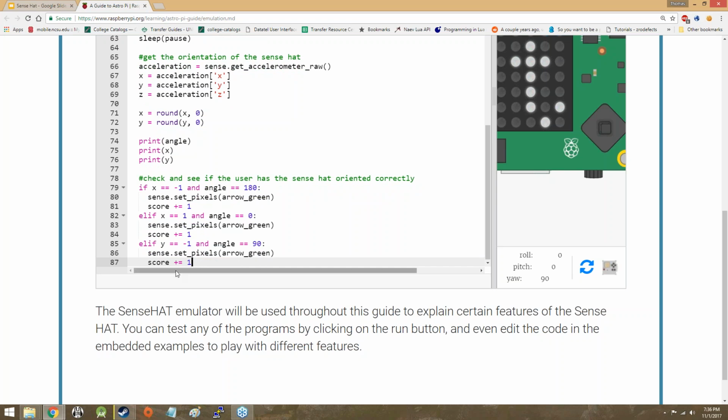In this case, we're checking y now because 90 degrees is at a right angle to either 180 or 0. It's perpendicular, so we want to check the perpendicular axis.